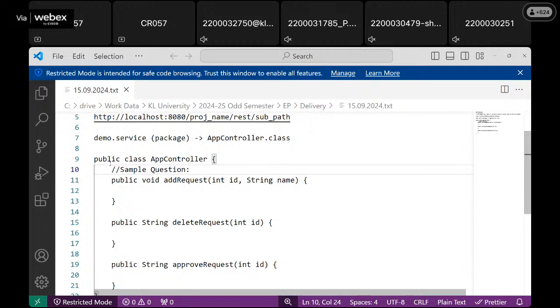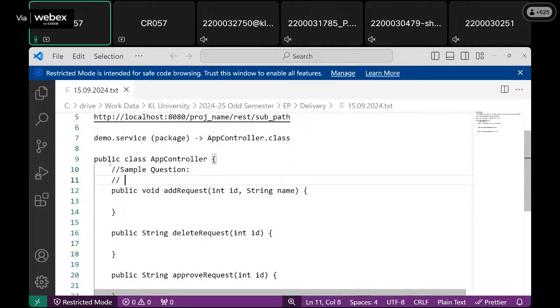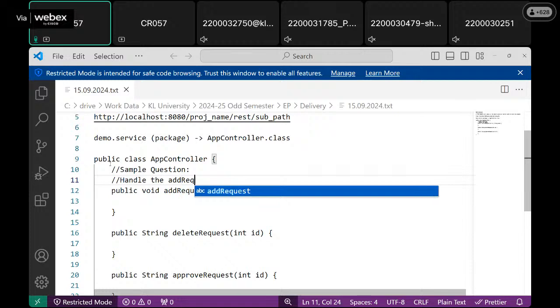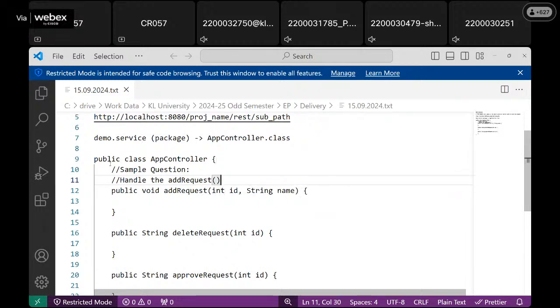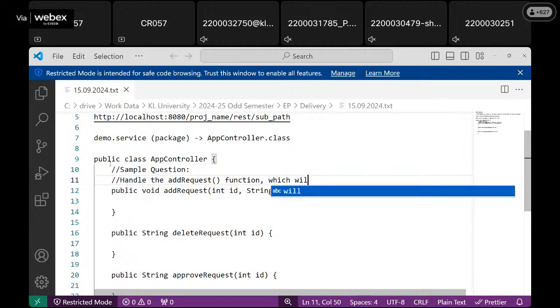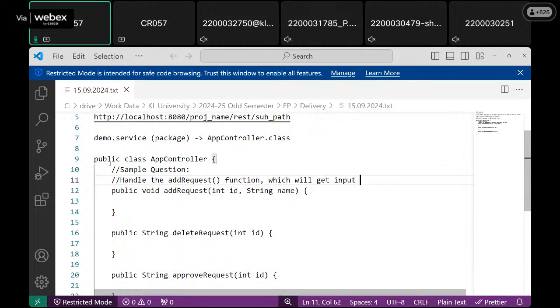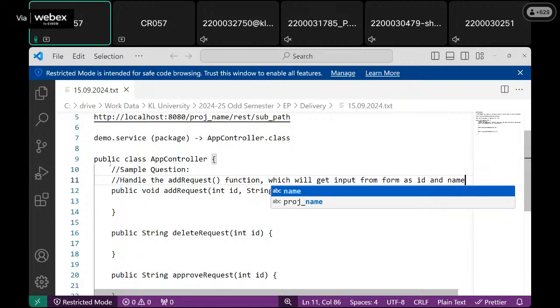They will say something like handle the add request function, which will get input from form, as ID and name.